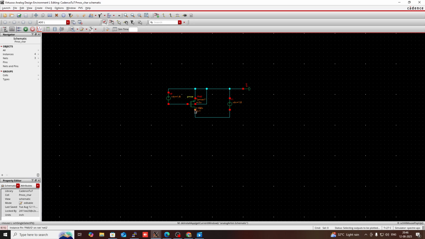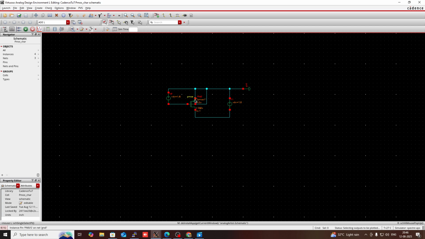So I want to see the drain current of this PMOS. So I have to select its drain node, but if you select the drain node of this PMOS, it will give you the negative current.